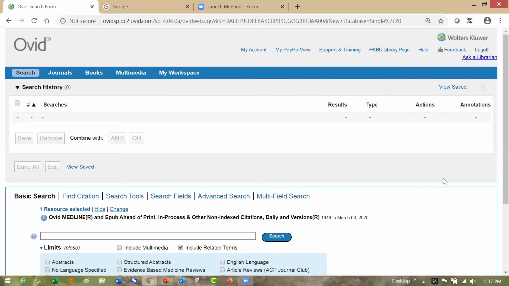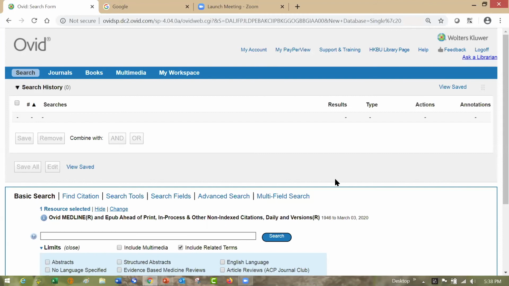Let me move through then and see the page that comes up when you are actually inside Medline. Once I have selected the database from inside the library website, this is the page that opens up. At this point, I want to give you a little bit of a guide to this page.